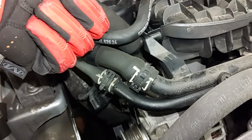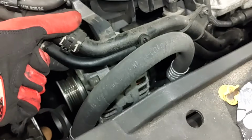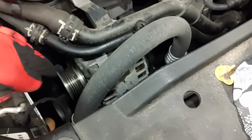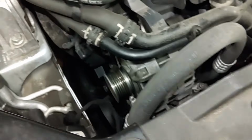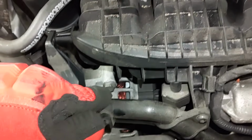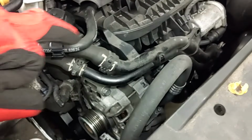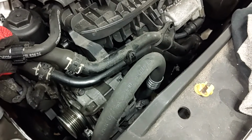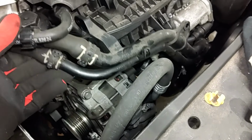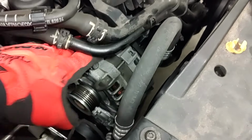Alright, I'm going to go ahead and remove this T30 screw here and this one here to give me more wiggle room to move these hoses out of the way a little bit so that we can pull this alternator up through. Hopefully it works out. And then we can remove the alternator bolts here and over here. And there's a couple down here as well. Okay, I removed those two T30 torx screws holding these hoses where they're supposed to be. And now you can see we have a lot of play. We can lift those up out of the way and we should be able to pull the alternator up through here.